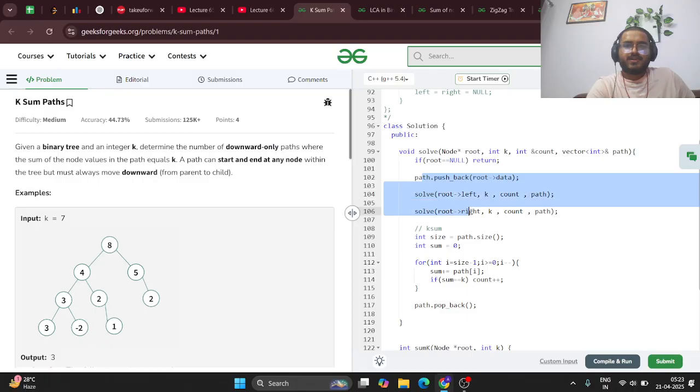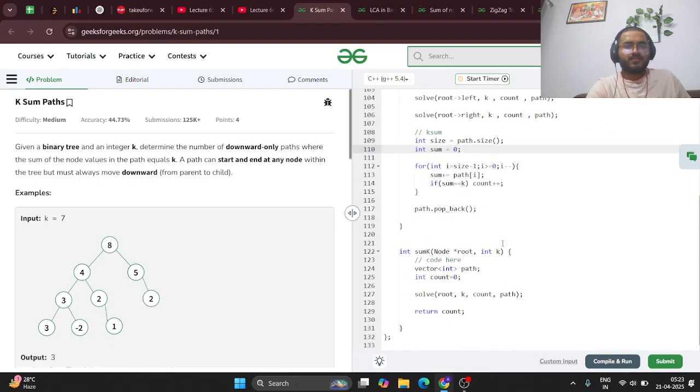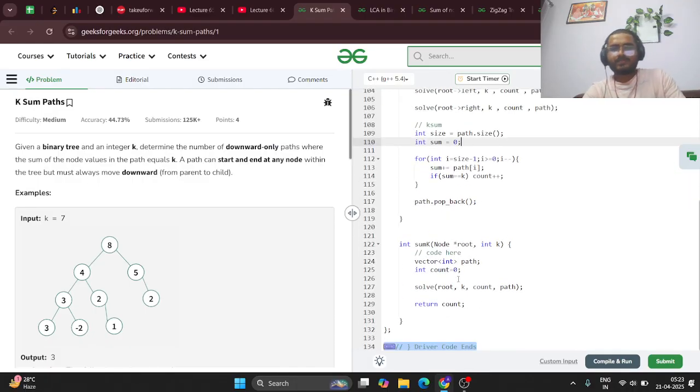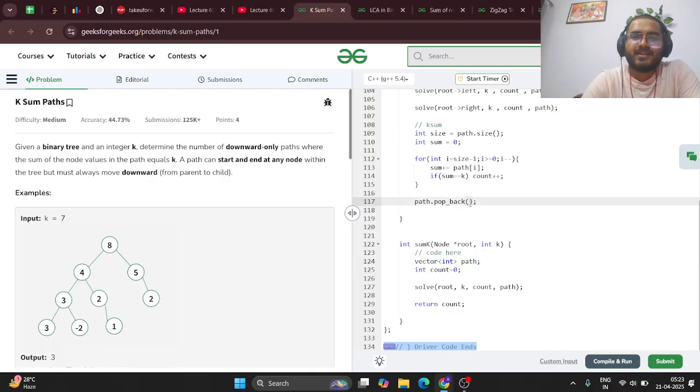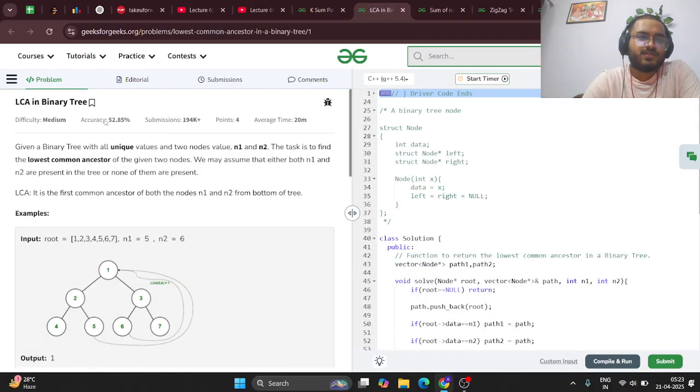This is the recursion part. So the main concept behind this was defining a vector path, thinking like going through recursion and creating a path for each node. This was great. And actually the concept I learned here, I applied for the lowest common ancestor.